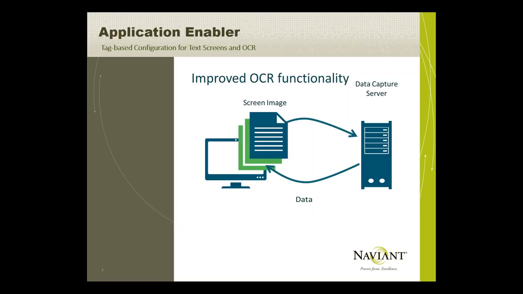If you have a screen you can only enable with OCR, in the past App Enabler had its own OCR engine related to the internal OnBase client OCR engine, which was good but not great — it couldn't handle ClearType text. The new data capture OCR engine is much more advanced. For those using Autonomy IDOL for full text indexing, the data capture server is actually what performs the OCR on TIFF documents shipped to IDOL. Being able to leverage it in App Enabler to get that last 2% of correct OCR is major.